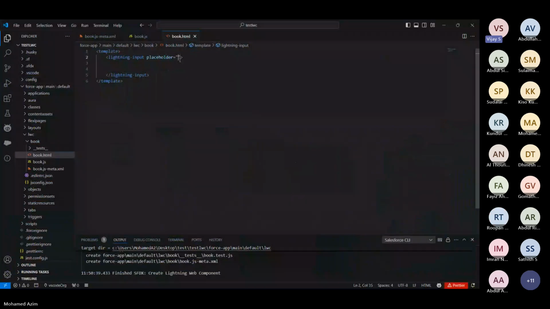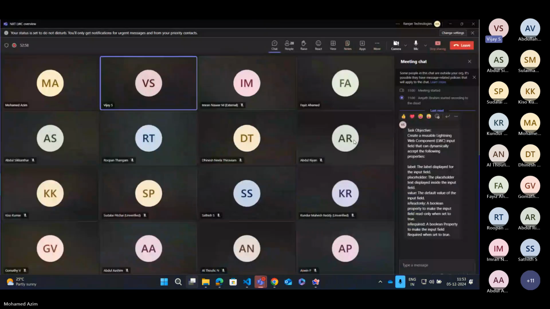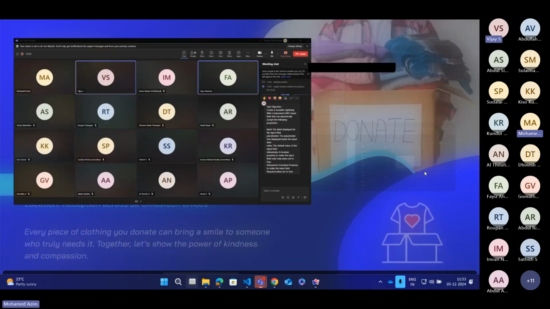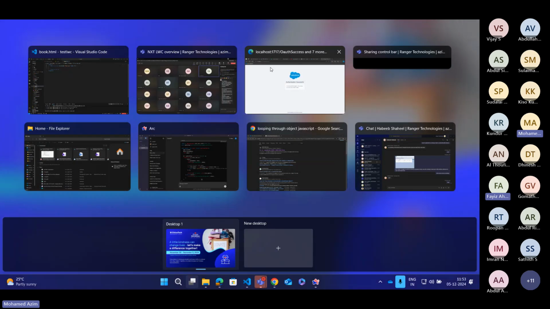I already know about Lightning input, but I have no idea about that lightning card. Lightning card is just you have one card in your page, and card title means we can give the title of the card. Okay, thank you.